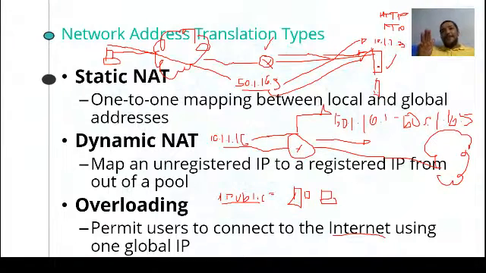One of the devices goes to Google Play Store. This is port 994. Okay? Once done, ma-remove na yung port ko na yun. Okay? And ibabalik niya ito sa pool na pwedeng gamitin ng router natin. Okay? So, that is what we call port address translation or NAT overloading.